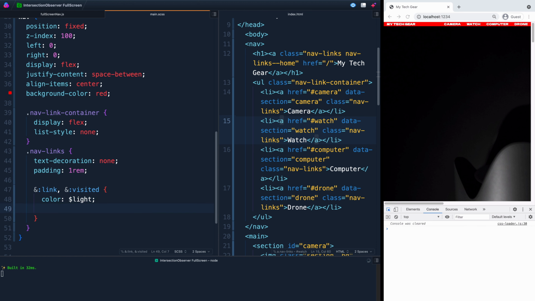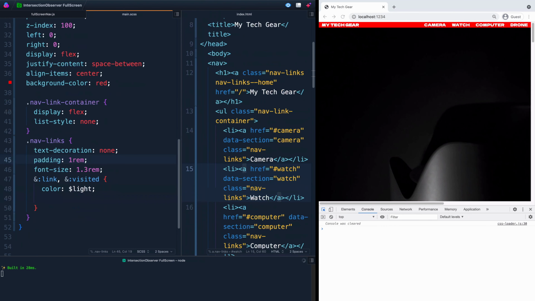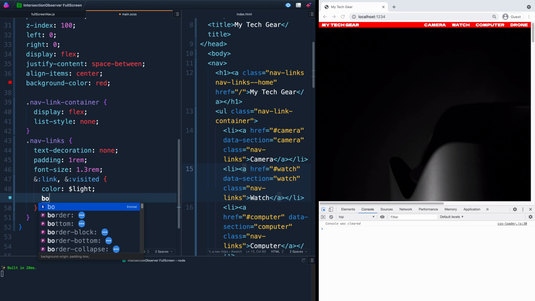Let's also add a font size to this. So let's say font size is 1.3 rem, something like that. All right, so it's already getting a little bit bigger. Okay, now on hover, we want there to be a border. And so let's go ahead and add a border without hover so we can transition between them.